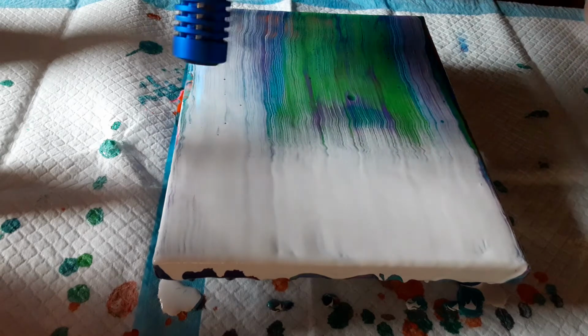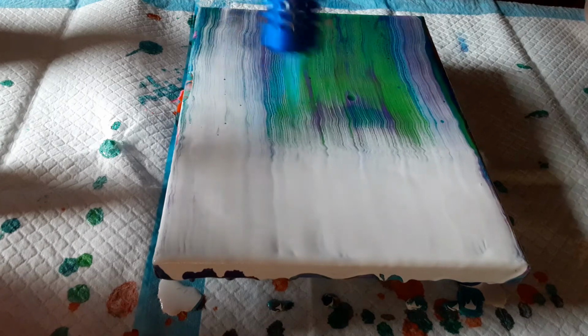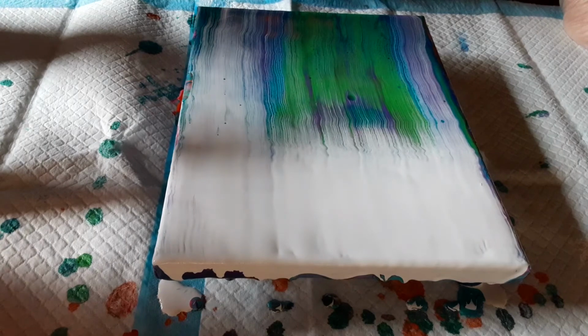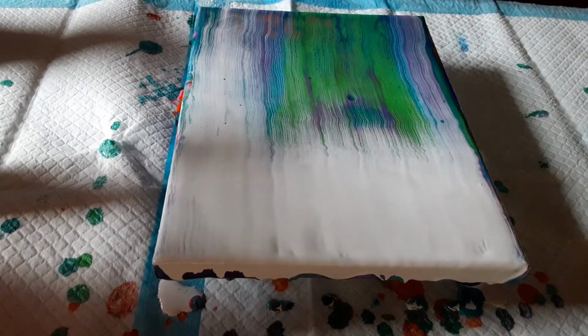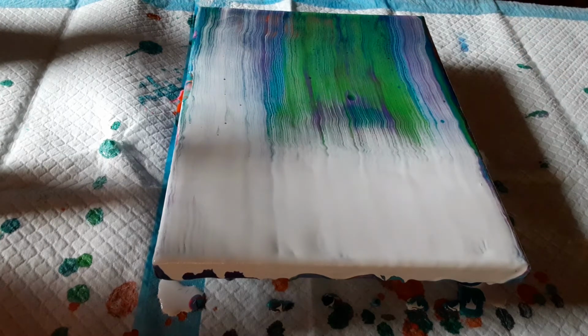Now, a lot of you want to make cells, but you don't want to use silicone, and you don't want to have to clean up after. Well, this is a cheater's way to do that. There will be no silicone. I'm going to make cells using this. This is a spray bottle that I bought from Home Depot, and inside of it I mixed 30% dish soap and 70% water. And I stand back several feet, 3 or 4 feet, and spray this up into the air.